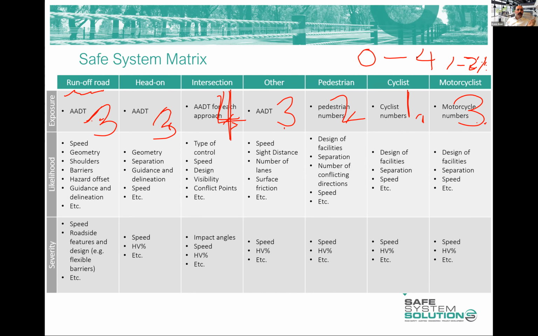Right, what do we got here? Other questions. Do you take average volume on the main route if there are large turns at side roads? Yeah, you need to use a little bit of judgment on that. But remember, if you had a section of road, then there's an intersection which takes a heap of the traffic and your assessment continues on down the road, you'd probably do two matrices, because you've got a fundamental change there. So you do one with the higher volume, then you do another matrix with the lower volume section. You don't want to be accounting for risk where it changes significantly in your risk profile. A good question. Thank you.